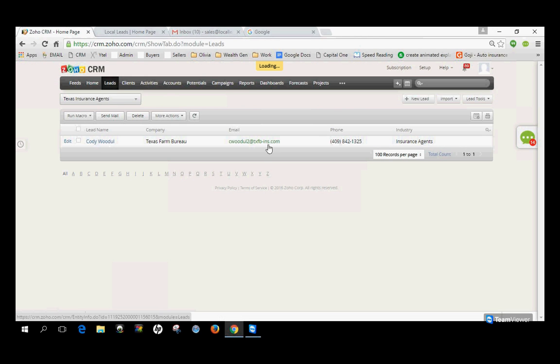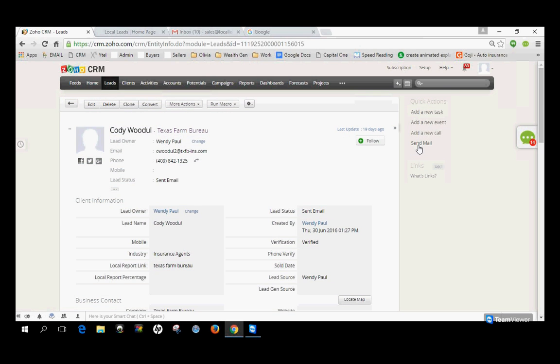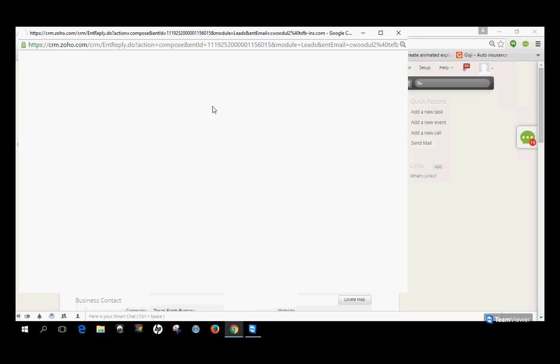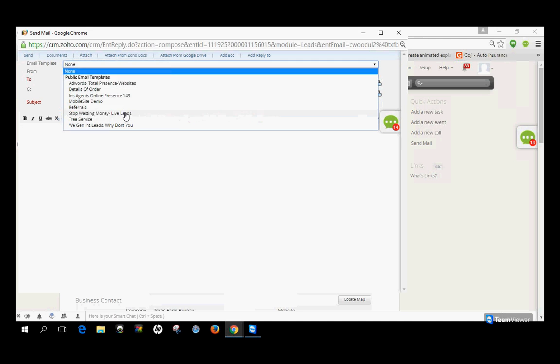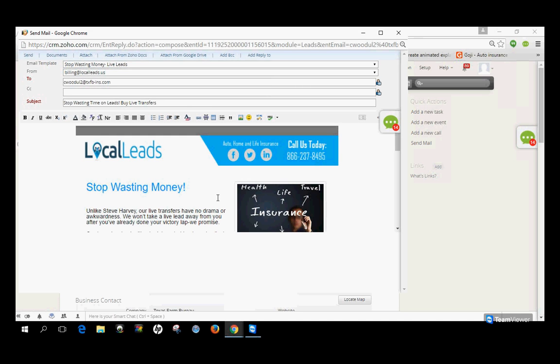So we're going to use a couple things. Obviously, one is going to be your email. This is where you're going to receive and send emails in communication. So the last video we went over with Zoho and showed you how if you wanted to, you could send an email out to a client just by clicking send an email. Zoho is really used for more of the template email base, okay? So knowing that, okay, great, I just talked to this guy. I went ahead and sent him one of the template emails about wasting money on data leads or insurance leads, things like that. And so that's really what it's going to be used for.